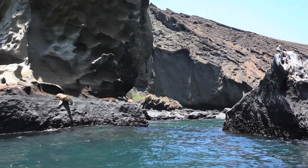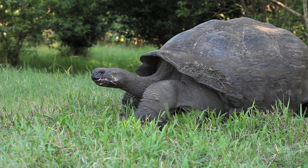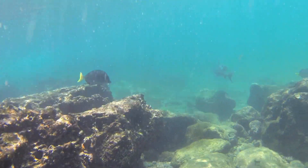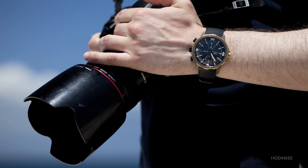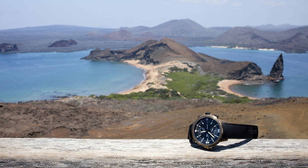That is something that really makes you connect to nature and makes you realise just what we have lost in other parts of the world. We want to make sure that here it is really preserved so that many, many generations to come can enjoy it as well. We really feel that IWC is making a difference supporting the protection of the ocean — it's good for IWC and we can give them back a little bit of what we do so they can do a little bit more. So it's really something meaningful for IWC.